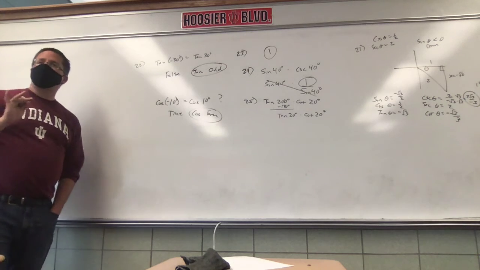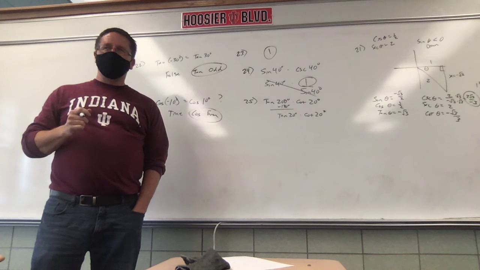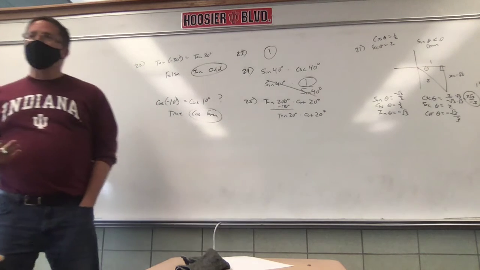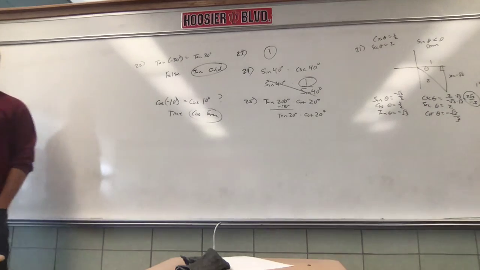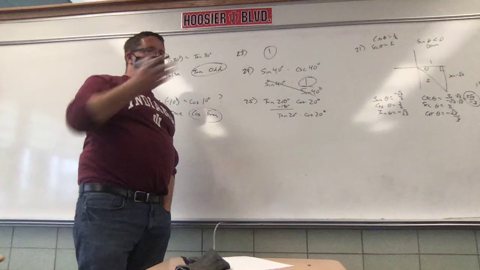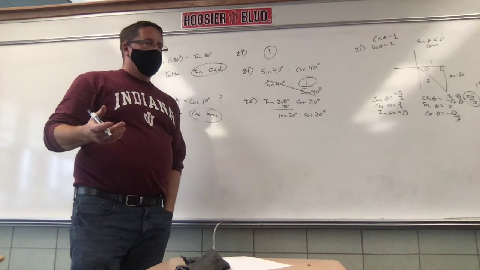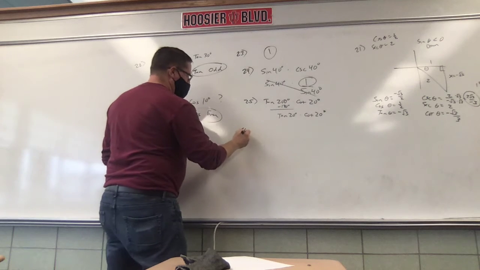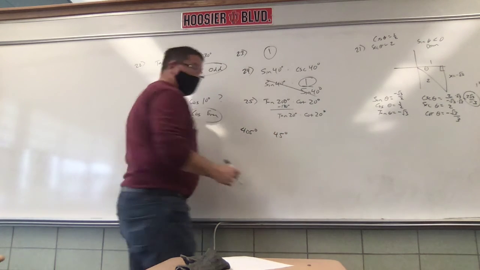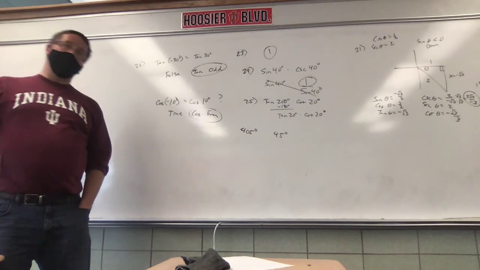Now, I want to make sure you guys understand. True or false? A 20-degree angle and a 200-degree angle, they're the same thing? No. But the tangent of 20 degrees and the tangent of 200 degrees are the same. Okay? So, same with this, okay? Is a 405-degree angle the same as a 45-degree angle? No. 405 is all the way around and then another 45 degrees, okay?